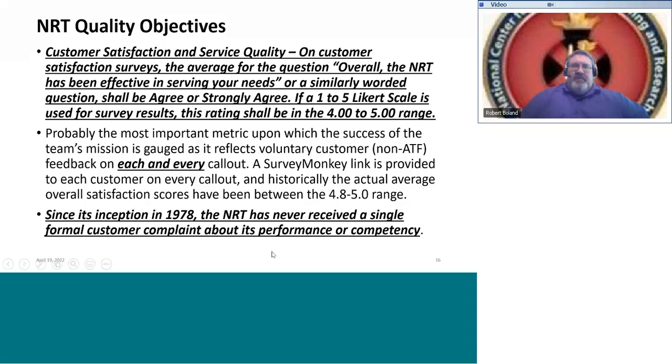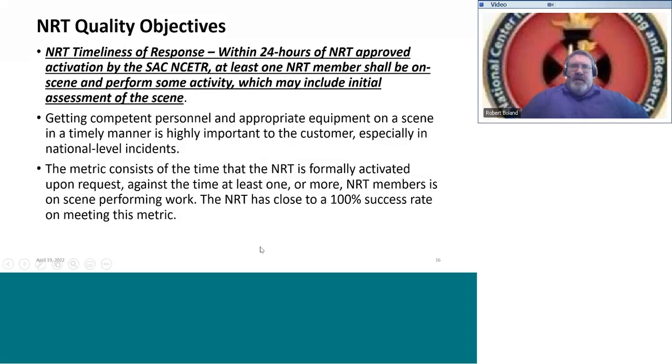Kind of important to note, since the program started in 1978, it has never received a single formal customer complaint about its performance or competency, and that's saying a lot. Now, the other big objective was not only did we want the customer to be satisfied, but timeliness was critical. When you have an incident like Oklahoma City, it's just not acceptable to anybody that the response takes days or weeks before it gets started. It's very critical to have that response within a very, very short period of time.